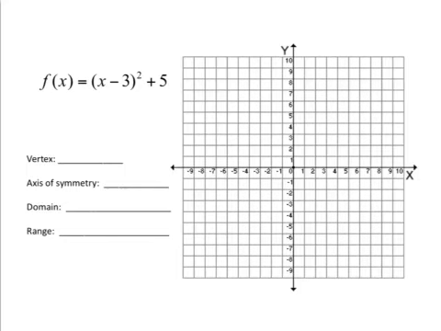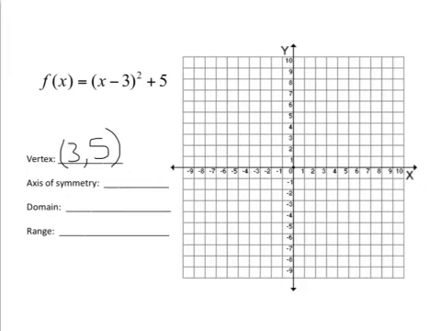So the first thing that we're going to do is we're going to find our vertex. And we do that by looking at these two numbers. Now, if we remember correctly, this number here needs to be switched. So the sign needs to change. So we change this negative here to a positive. So I'm going to have positive 3, and then when I look at the 5 here, that stays the same. The one on the outside stays the same, so I get positive 5. So there's my vertex. Alright?